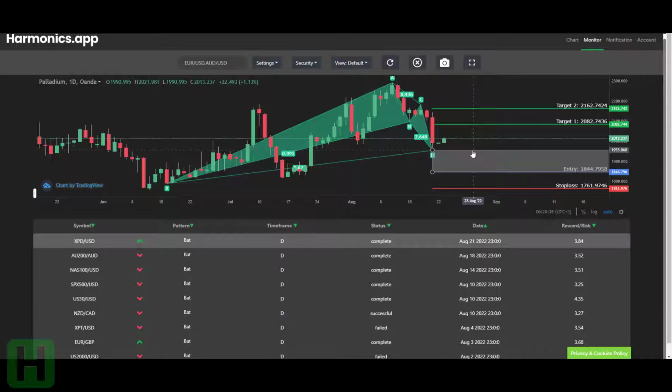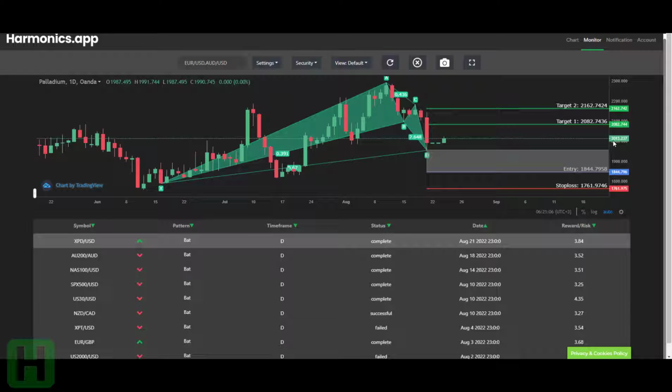But there is also another case, and that is you make the analysis on this chart, and then based on that analysis you confirm whether the entry level here in this potential reversal zone is okay or not. Maybe your analysis will show you that the best entry will be here, or the entry level can be already here. So for example, in this case the current price is 2013, so I can decide whether I will enter at this level, or wait until the price returns back here to the potential reversal zone and then enter.